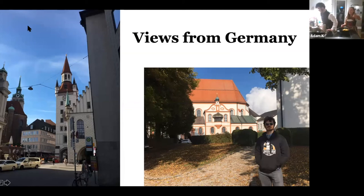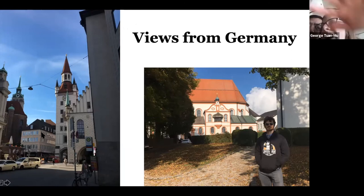On the left is Marienplatz — Lauren's screen has a nice shot of it. This is another side of Marienplatz off to the side. On the right is Adam today at the monastery we talked about — they started brewing beer in 1455 and we went there and had some beer and lunch. Adam's sweatshirt is from the protein beer — they offered a promotion where if you bought a case of beers the sweatshirt was free.